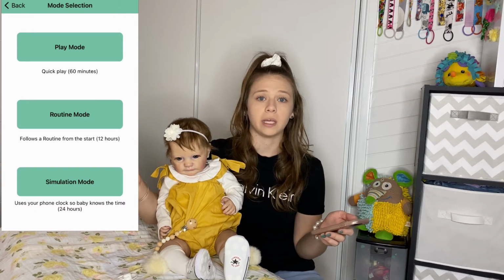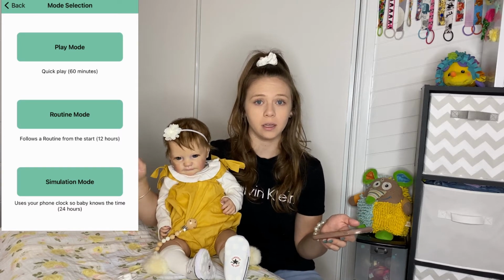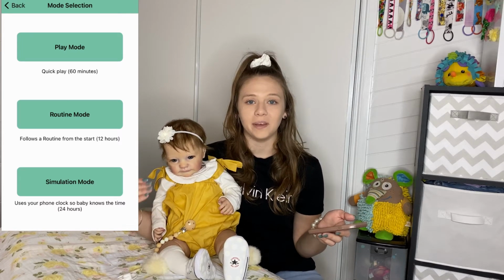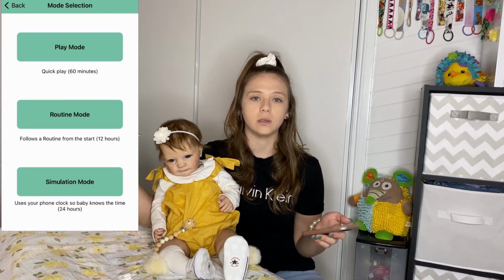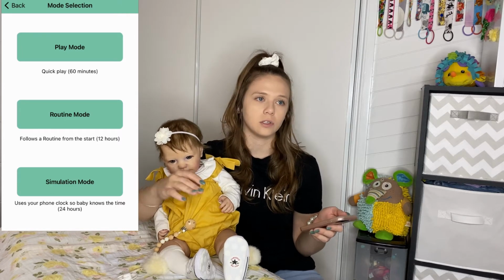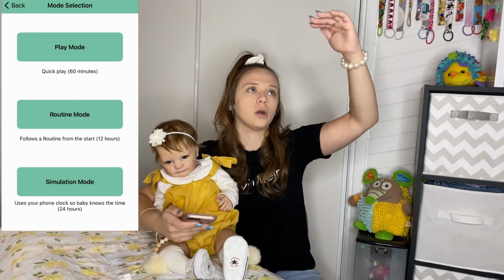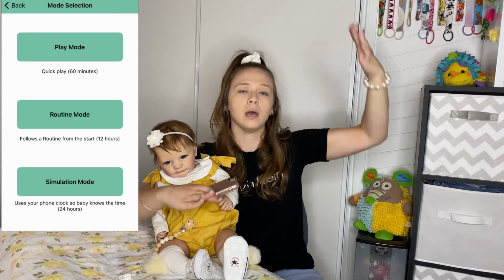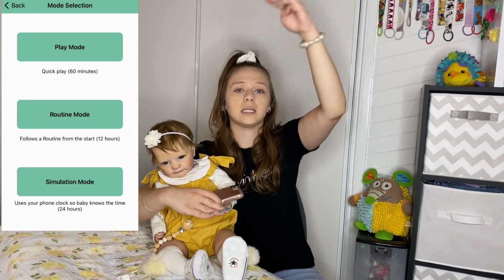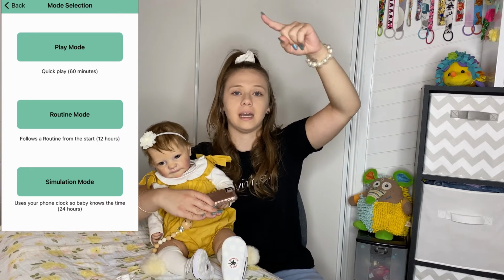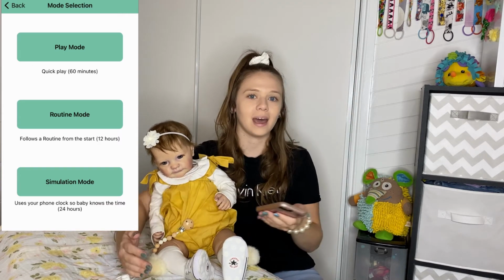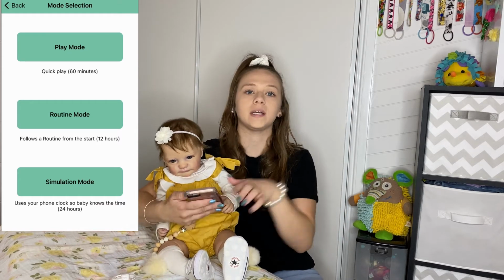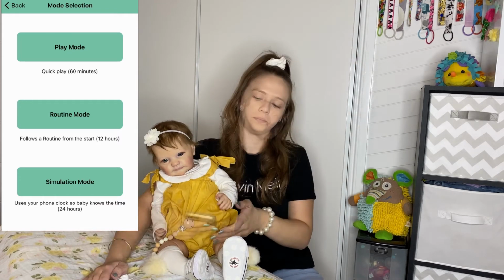Baby might have just had a feed just before you started, but you don't know. But routine starts at the beginning of the schedule, every single time, it starts at the top, if that makes sense. So simulation will go, here's my list, here to here. Oh, this is the time that we're at. Okay, I'm gonna start here. Whereas routine always starts at the beginning every time. It starts here and goes down. I hope that helps make sense. It's kind of like a giant play mode, because play always starts at the beginning as well and runs down.